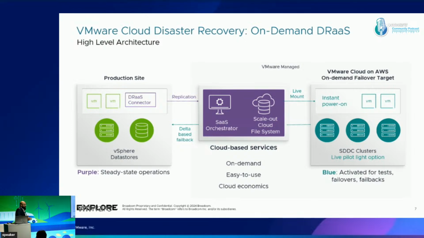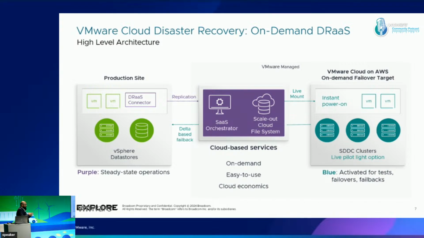The solution is technically pretty simple and easy to understand. You download the OVA appliance to your local vCenter. That appliance takes a snapshot of your machine, depending on the schedule that you want. That snapshot is transferred to the cloud, into our scale-out file system. This scale-out file system is pretty much an S3 bucket. So the snapshot, your VMDK, with no change, is transferred to an S3 bucket.